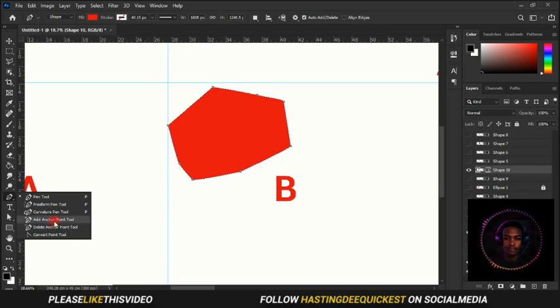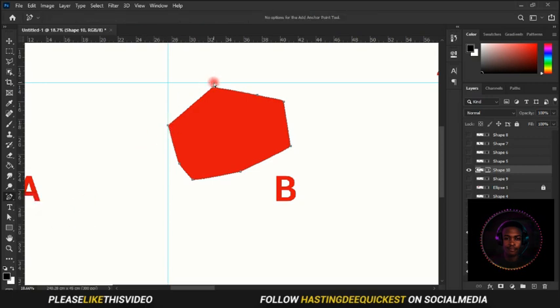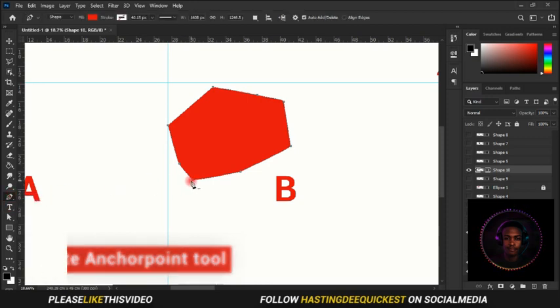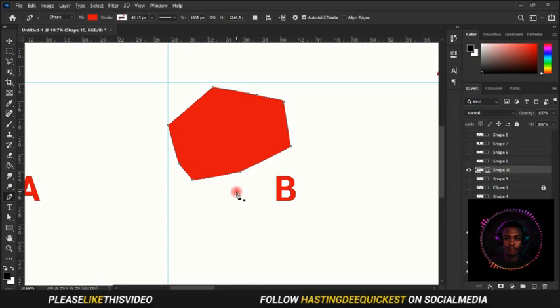Add anchor point is to just add a point to your shape, right? Which you might use to distort the shape, that is, to change the form of the shape. So we're going to use delete anchor point, right? Select the delete anchor point tool, or with the pen tool we can also get delete anchor point by coming close to it. When you see a minus sign beneath your pen tool, know that it's to delete anchor points, and when you see a plus sign, that means it's to add an anchor point, right?